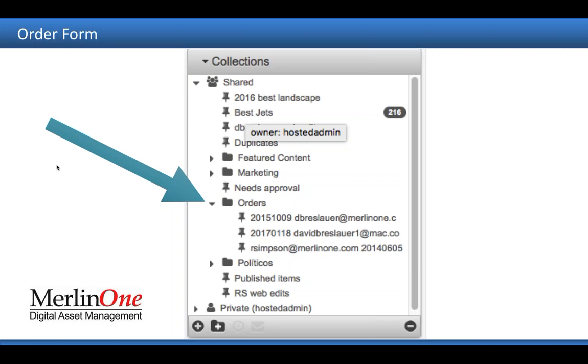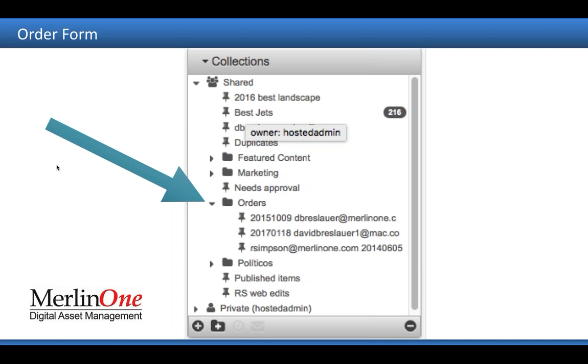And you can see inside of the order folder, I've got 3 requests that have been made, one back in 2015, one back in 2014, and one that was made this morning. That's the second one. And so all I have to do is double click on that order, and it will show me all of the content that I ordered earlier today, and then I can choose to fulfill the order by basically selecting all of the results and emailing a download link to those results to the person that placed the order. So it's that simple.